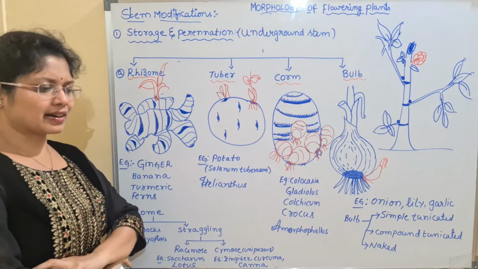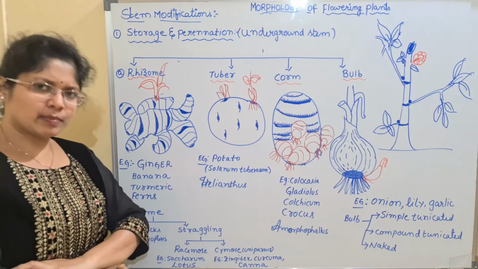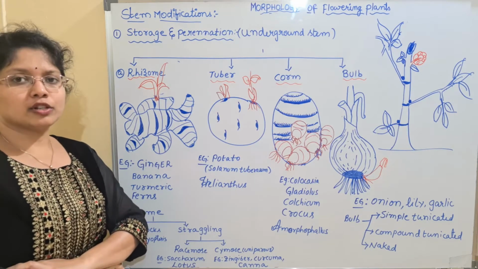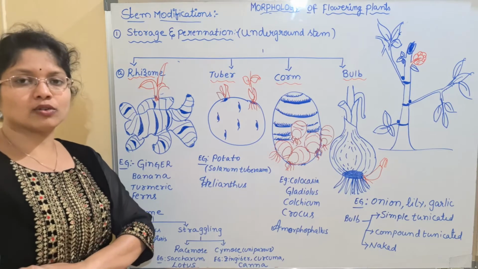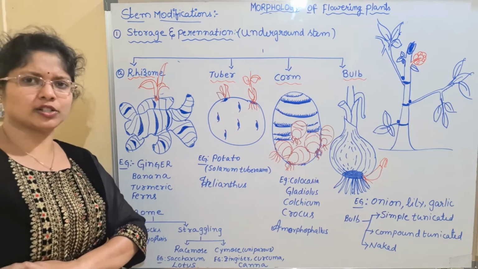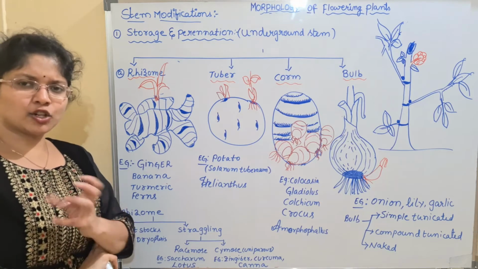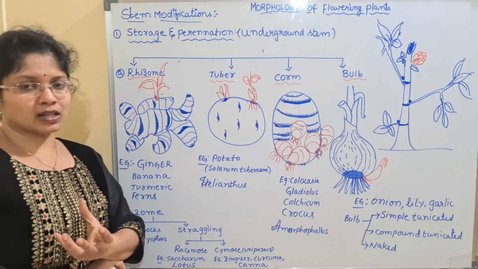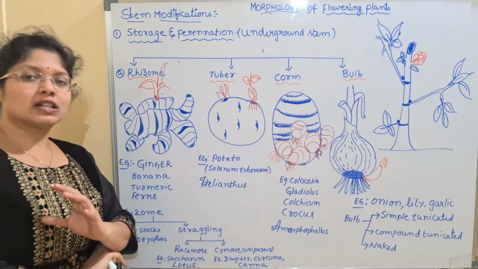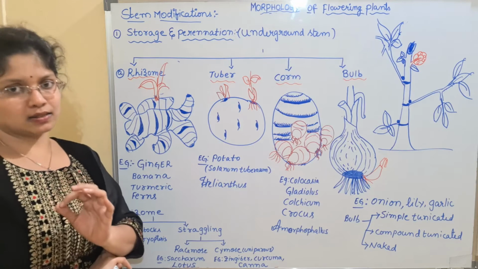Dormancy means an inactive state. Though there are favorable or unfavorable conditions, some plants will show dormancy. We all know about seed dormancy, and even certain plants show dormancy. Then what is dormancy? Are perennation and dormancy the same? Yes, we have some similarity between perennation and dormancy, but they are not exactly the same.